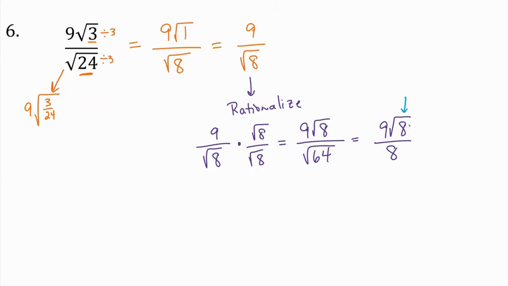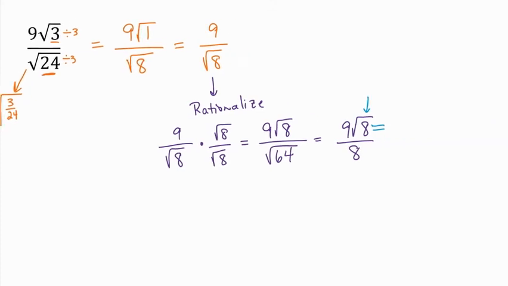Okay, so now we're going to take our radical 8 and simplify it. Some of you may remember we also looked at, since we did it by the factor tree method in the last problem, radical 8 is the same as radical 2 times radical 4, right? And radical 4 is a perfect square. So radical 8 would actually equal 2 radical 2, right? Okay, so that gives us 9 times 2 radical 2, because that's what radical 8 was, over 8.